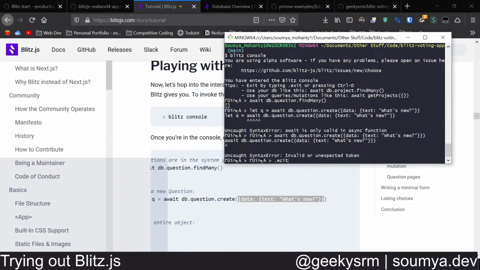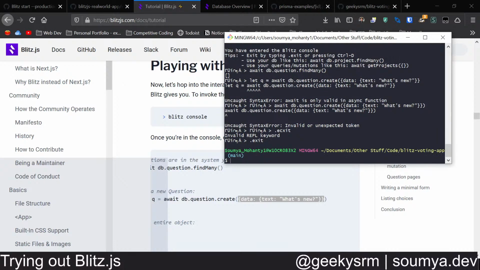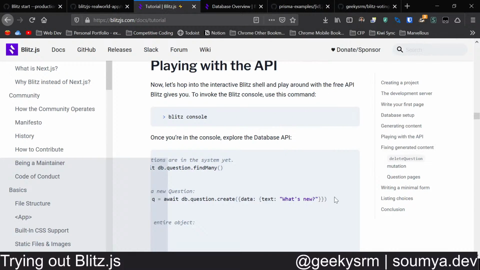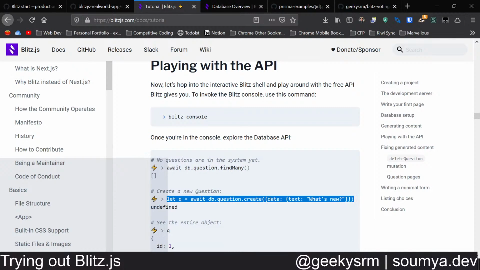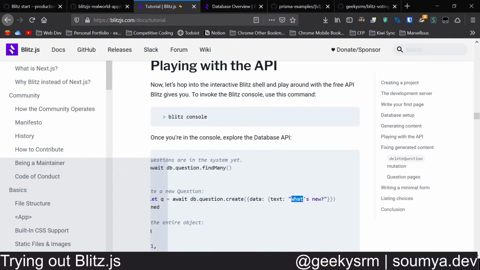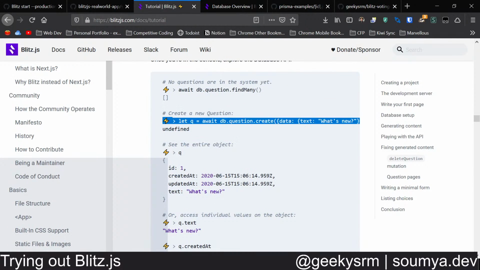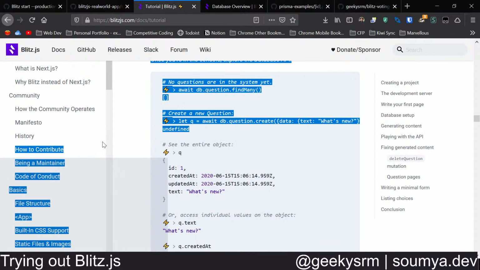Let me close this. .exit and again run blitz console. I'll just copy paste this now.